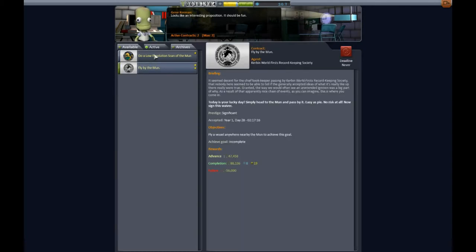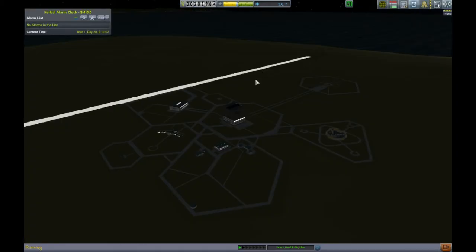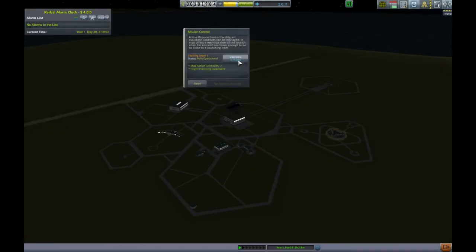I think we're good. Check our contracts one last time. Fly by the moon, do a low-res scan of the moon. Both will get completed with this rocket. I like it. How much does it upgrade you? Another 75,000. Probably wouldn't hurt. Yeah, let's do it.